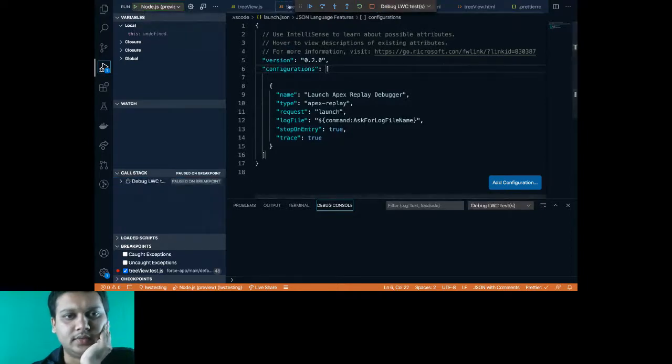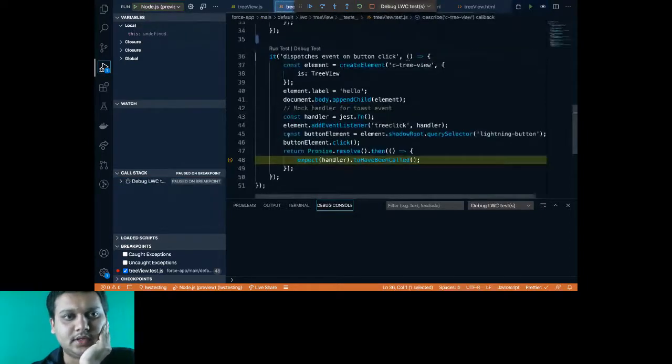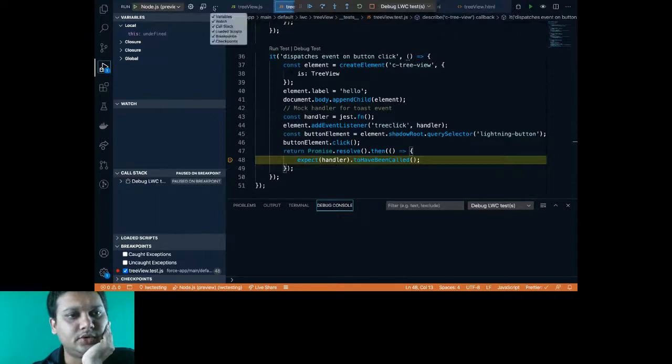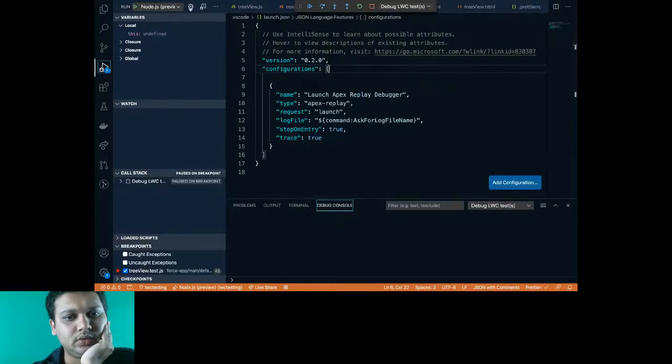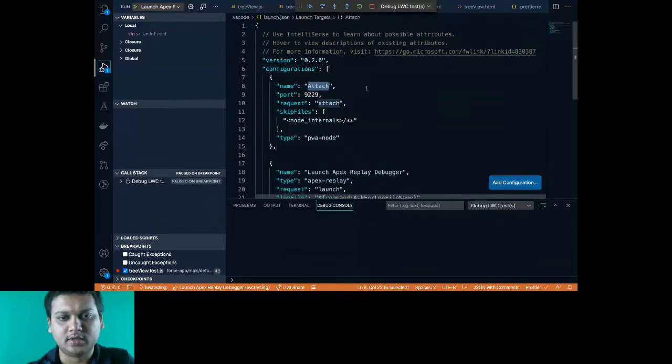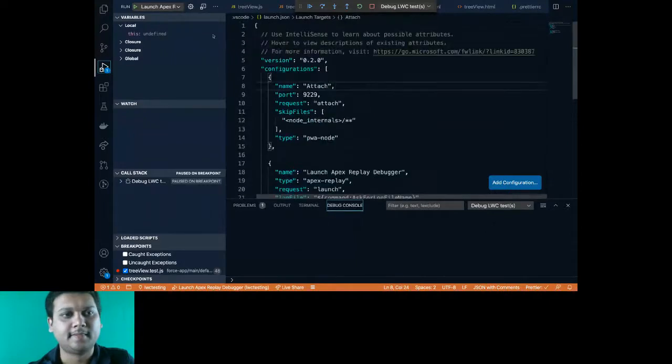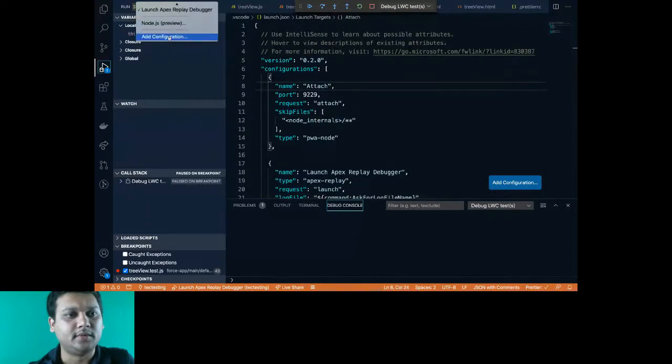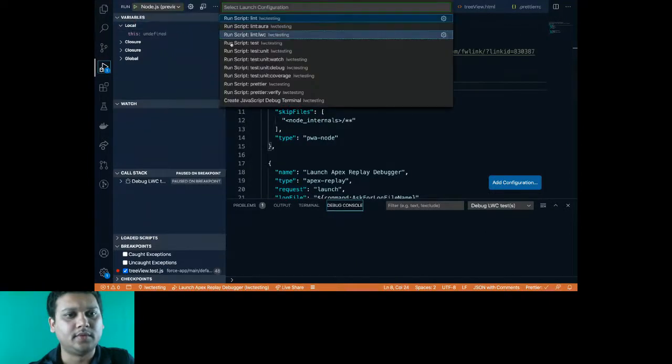Let's see. So let's go back here and stepping through. It's paused on the execution. Okay, so this only has the Apex replay debugger. Okay, let's add one of those. So I'm just going to attach a Node.js thing here. Let's use Node.js preview one.